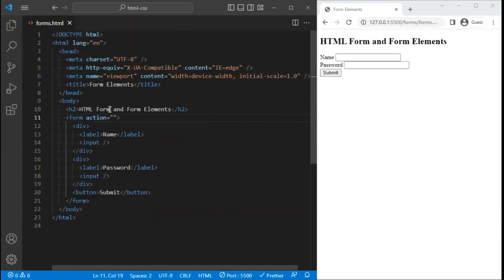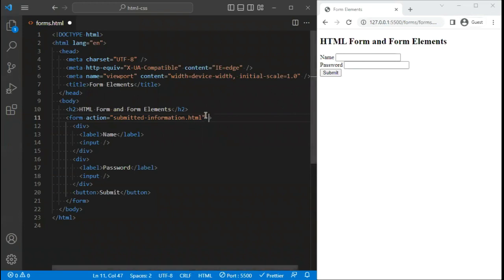We simply write the name of the file. I write simple S and VS Code would give me all the files and folders that are present in this same folder. So right now I have only one file. I will select this one, submitted information.html. Simple. The next thing that I want you to specify in your form is the method attribute.